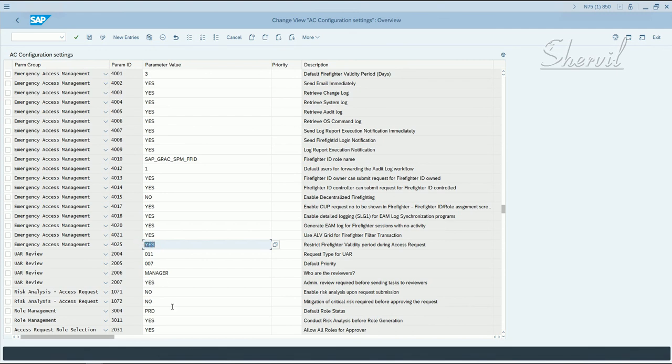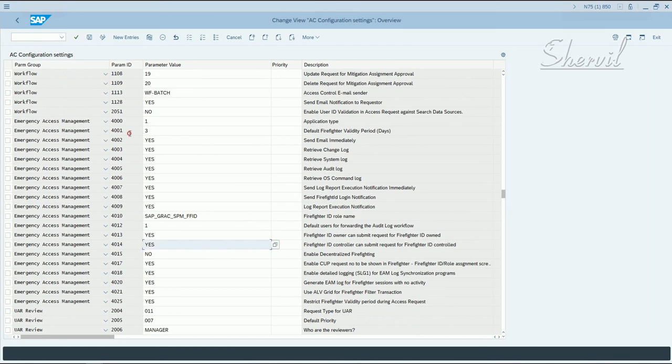So what it means is that the requests that you apply through EAM will be valid for the number of days set in the 4001 parameter.